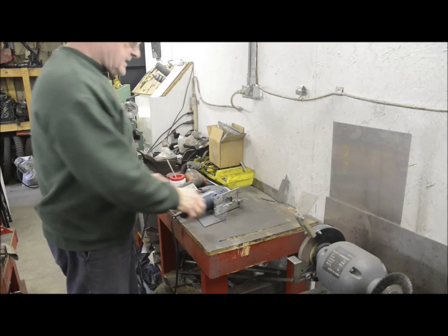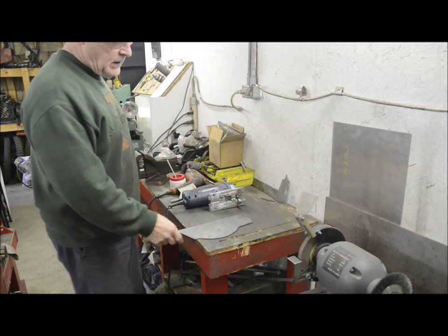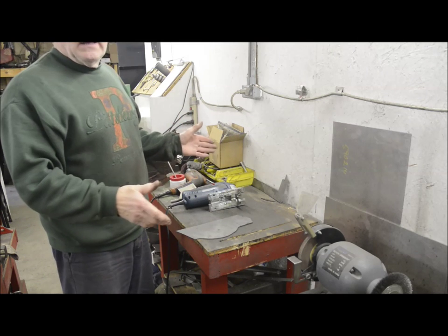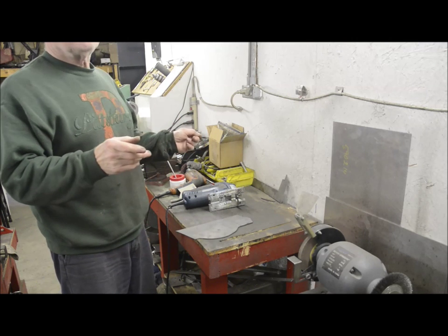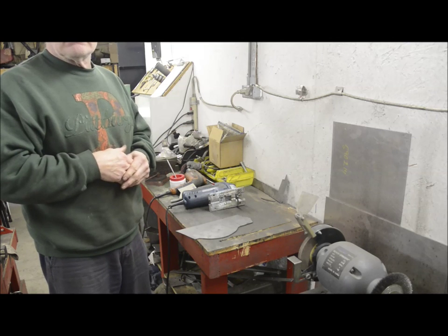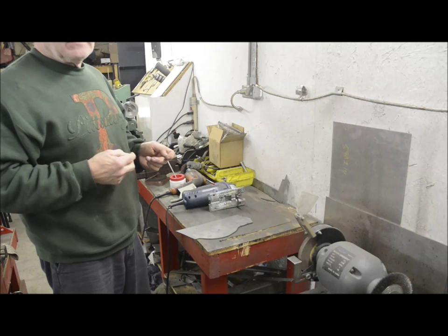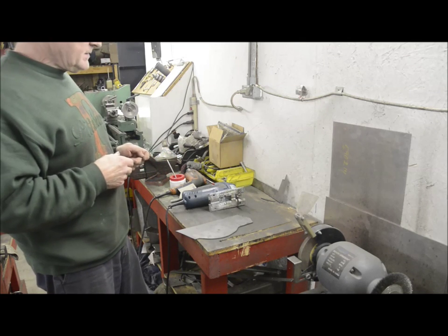Now there's a number of ways for cutting steel plate, or alloy plate for that matter. Probably the best is to have a nice bandsaw, but for some reason, when you look at two identically specced bandsaws, one for wood, one for metal, just because the metal one runs a bit slower, they're going to charge you three times as much.